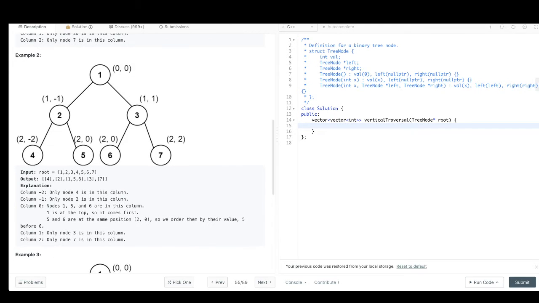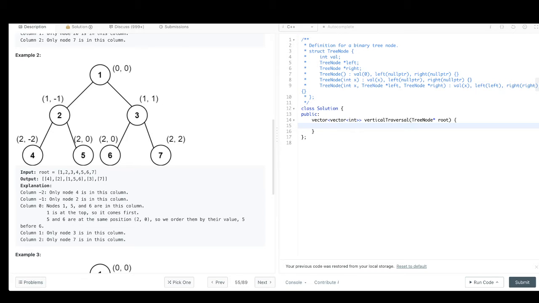So I think we have understood the problem till now. We basically need to keep track of two things here. We first need a mapping column number wise, like we need to find the nodes which are falling in the same column number first, and then among the nodes falling in the same column number, we first need it sorted by the row number, and secondly, if the row number is same, we need it sorted by the values. Like here, if the value was 20 and this was 6, then 6 would come first and then 20 would come. So that's what that means.